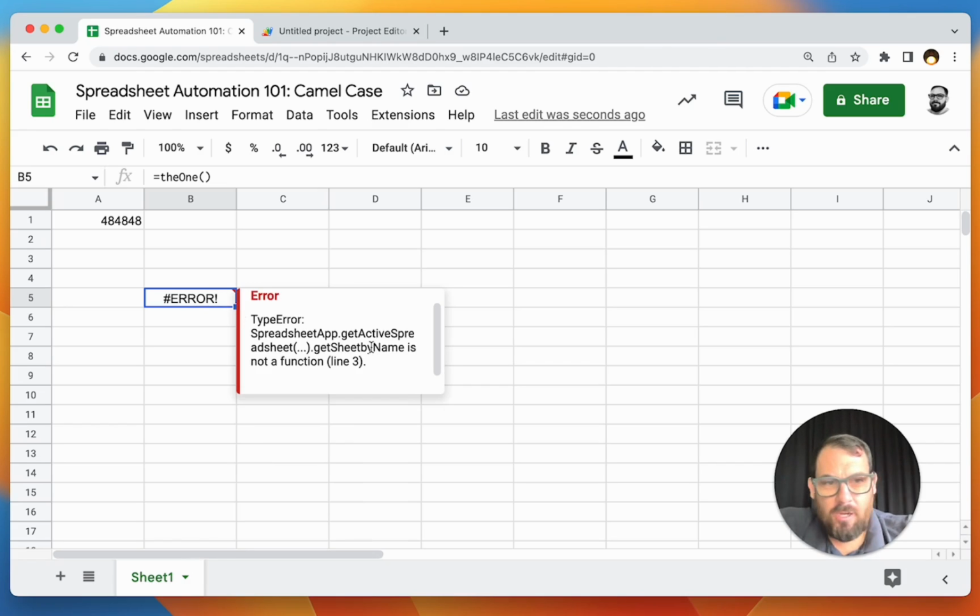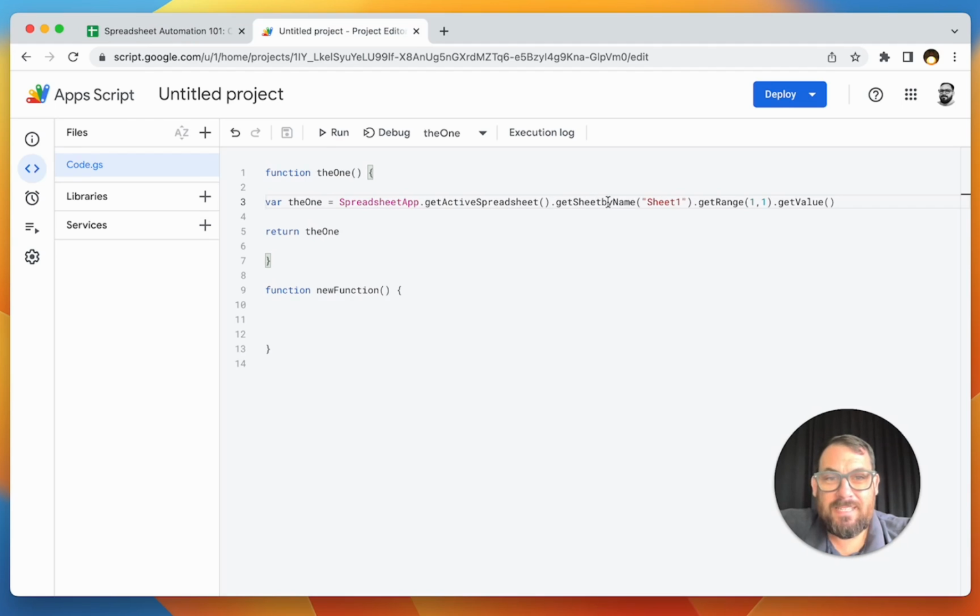So we know getSheetByName is a function. We've used it, we're using it, it comes up in the autofill, but what happens is it is literally because it should be a capital B, not a lowercase b. It should be all camel case, not all lowercase.